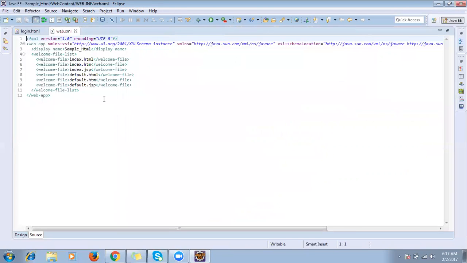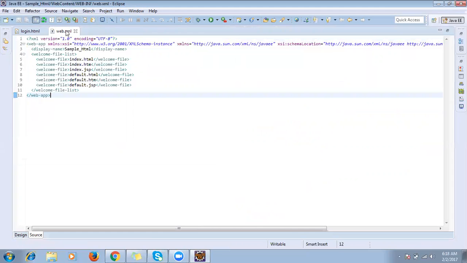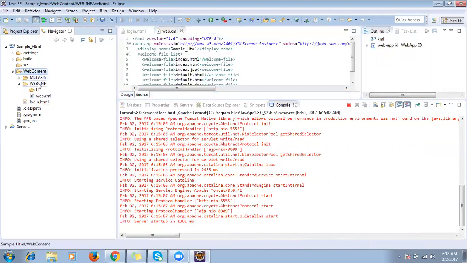Under WebContent you will see WEB-INF. This is the standard structure of any web application. Any web application should have WEB-INF. This is mandatory. Eclipse will generate all these default files automatically. That is the purpose of Eclipse.